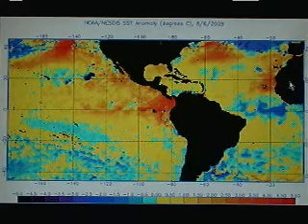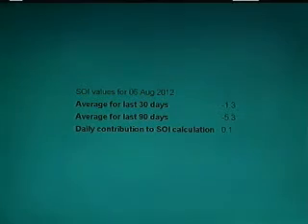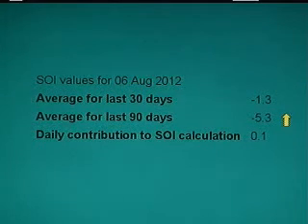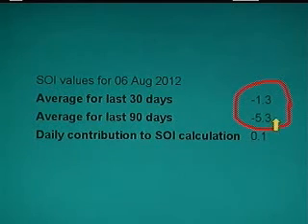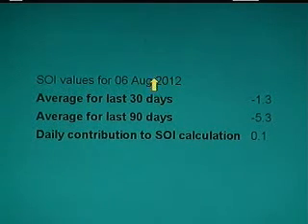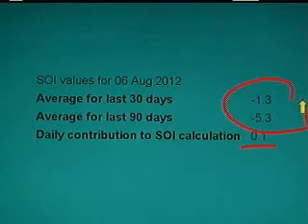So in 2009 we were really into that El Niño pattern — this year, not so much. Another indicator of that is the SOI, or the Southern Oscillation Index. According to the Bureau of Meteorology, you need to see both of these index numbers at minus 8 or lower before you have an El Niño-type atmosphere where the atmosphere is behaving more like an El Niño situation. The daily contributor you can call zero statistically, but the 30- and 90-day numbers are only minus 1 and minus 5 — so not in an El Niño pattern.